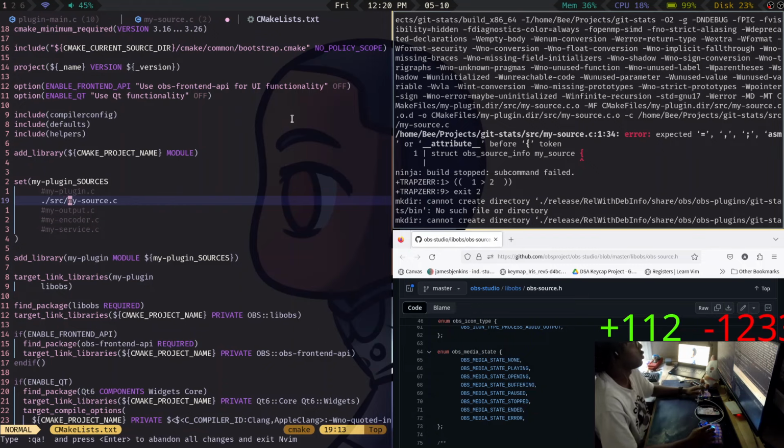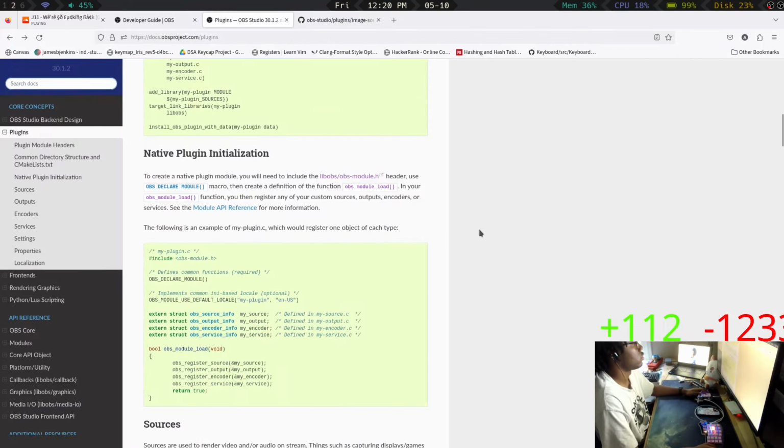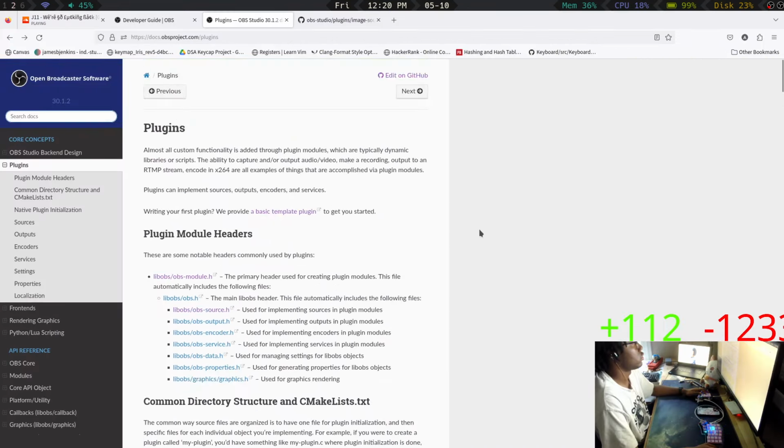Expected. Do I need to include something here? Struct OBS source info.